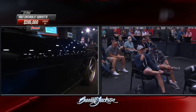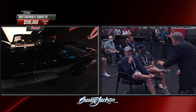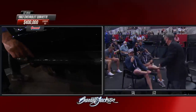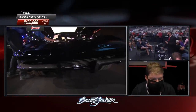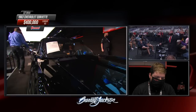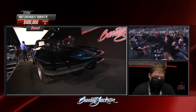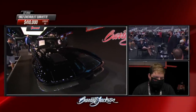And look at the money we're seeing. They said over 600 of the hours were spent just fabricating the carbon fiber pieces. And there's a number of them, the bumpers, the little pieces where the chrome would have been on the hood. Just a number of little tiny pieces, and it's amazing the work that's gone into this. And again, there were 10,594 split window coupes made, so plenty to go around.